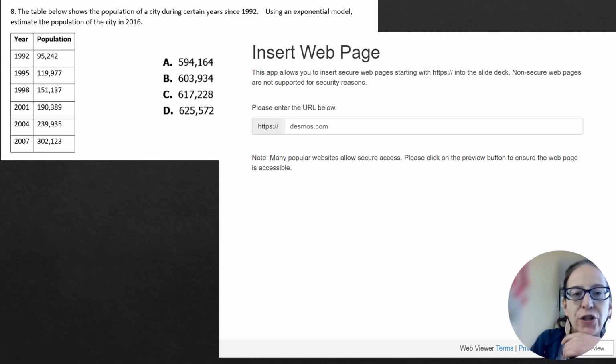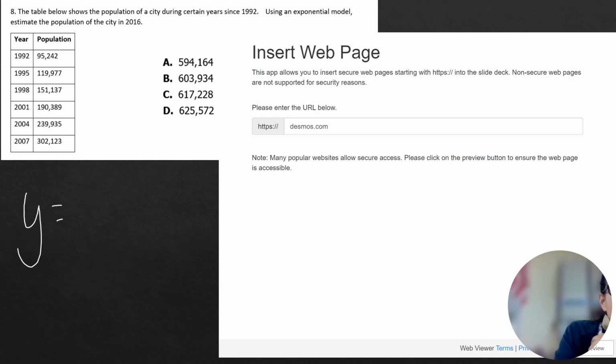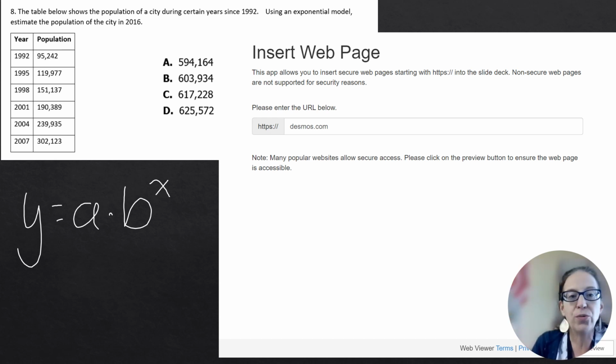And then we did a regression. So remember, when you're doing a regression, you need to use the X1 and the Y1 instead of just X and Y. And you also need to use the little tilde. And the piece of information that you probably need to write down is that your general form is going to be A times B to the X. Now, there are some shifts that you could do with that, but I don't think they're necessary here, and we don't want to overcomplicate it if we don't have to. Now, it is giving me a value there for A, saying that A is 2.47 times 10 to the negative 62, and B is equal to 1 point... I still do not like this problem.